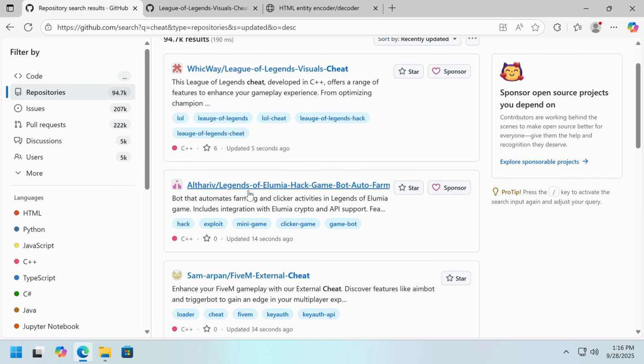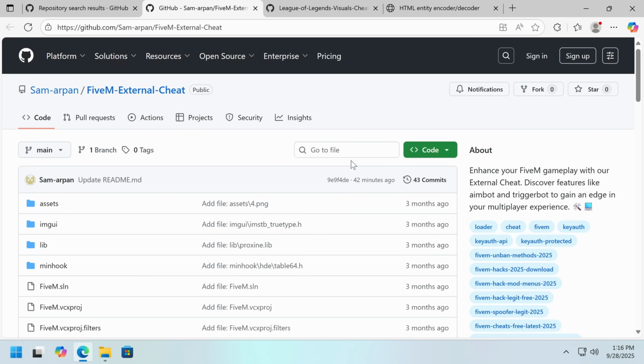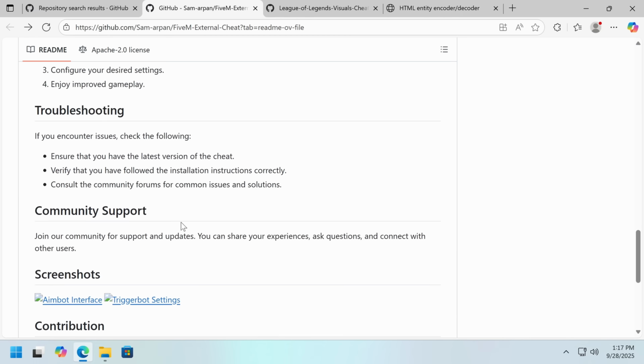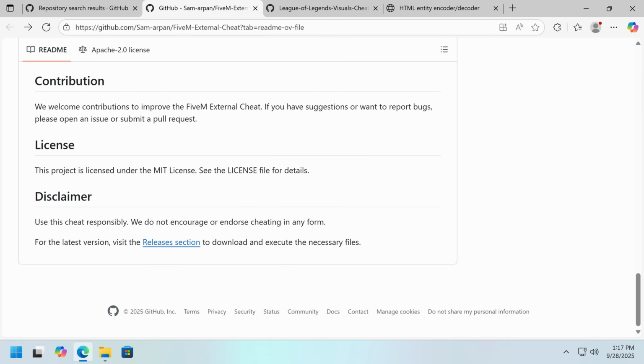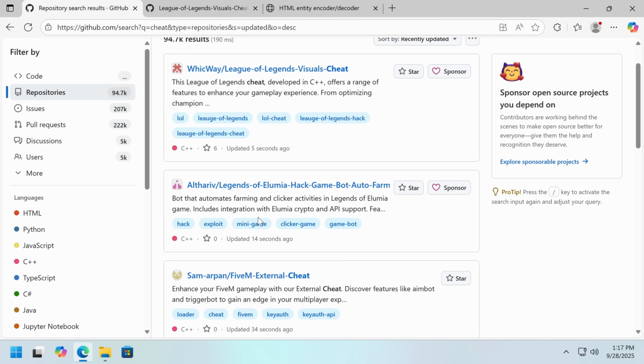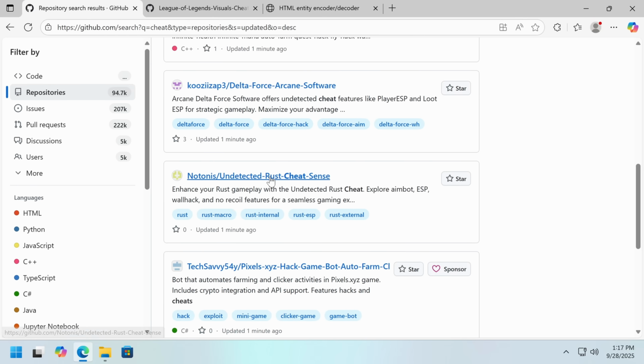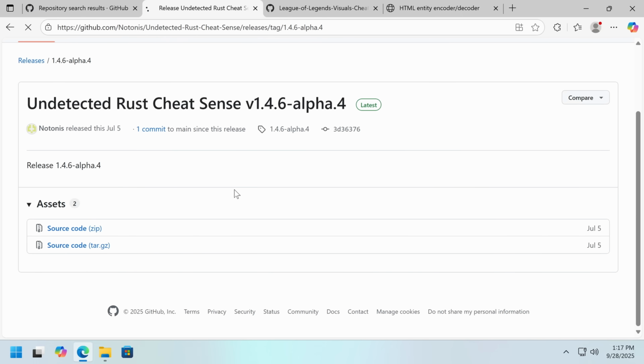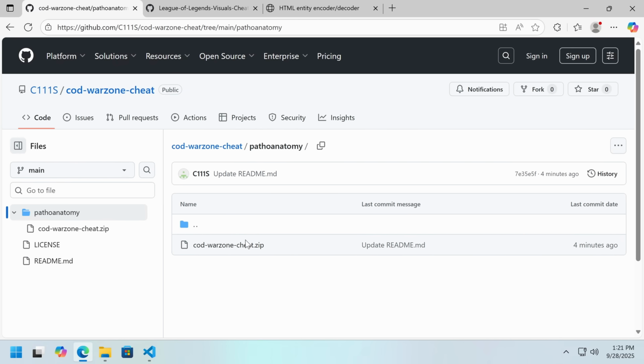But first of all, let's look at some more. So we got 5M external, 34 seconds ago. What do we got going on here? Seems like there's nothing yet to download. They don't encourage cheating, they're just shipping malicious cheats. Undetected. Well, it seems legit to me. There's nothing in here but a markdown source file. So we'll leave that one out.